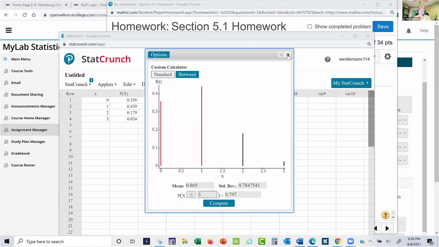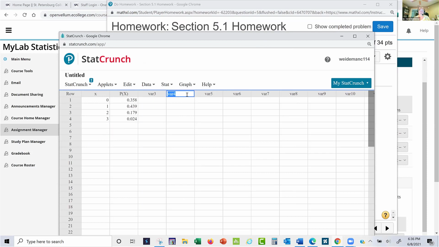I can just go ahead and put the data in here. I'll call this Y, and then probability of Y, so we don't get confused. Somebody's got their audio on. If you could just mute it, it's bothersome if you're not talking because it makes a reverberation. All right, so what do we have? 3, 6, 9, 12, and 15.